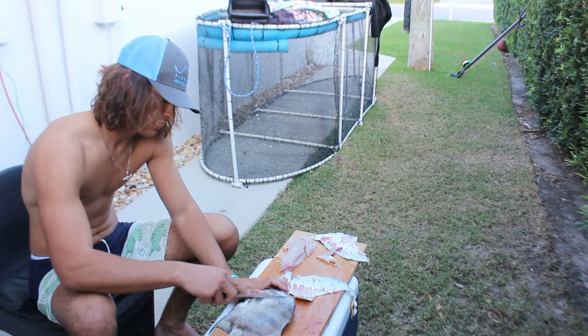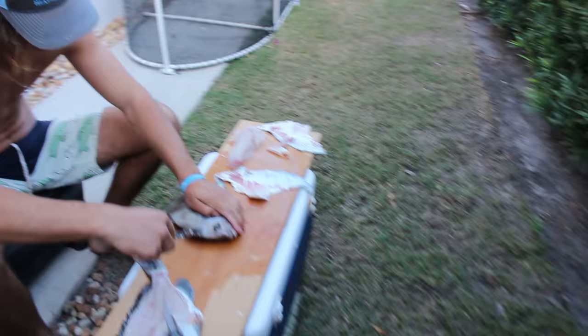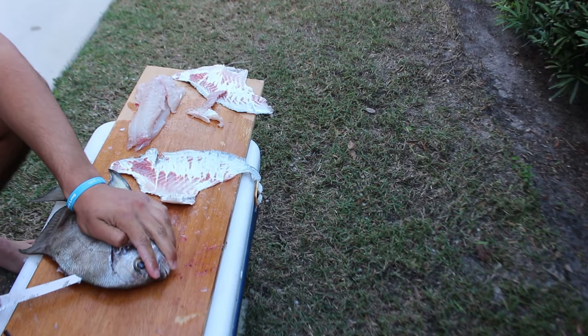Make that first cut. Oops. And then they have meat all the way in the head, so we're gonna come all the way up there. Just like that. Get all that head meat. I don't want to miss any of that sustenance.